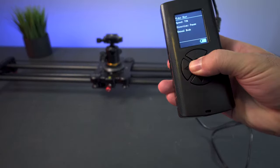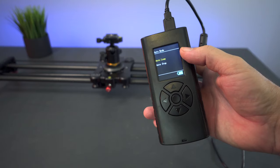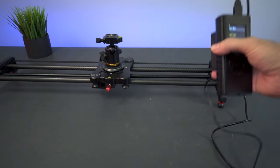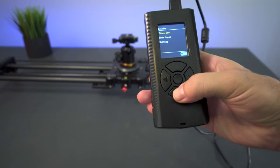How do we go back? Okay, so we hold the middle button to go back. So let's go to video shoot and then auto mode. So we can choose to auto loop or auto stop. So basically what that means is you can set where you want it to start and stop, and it'll go from A to B and stop. Or you can auto loop it and it'll go from A to B and back and forth. Let's just go back and we'll go to settings.